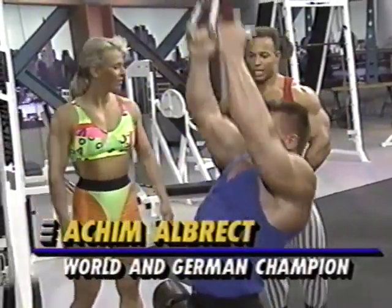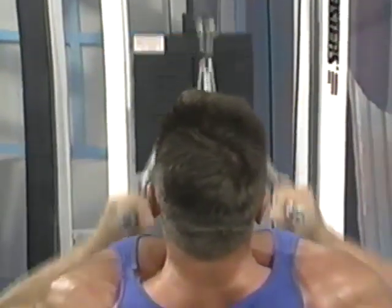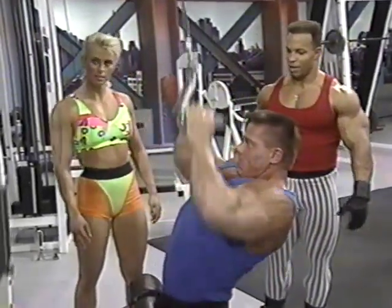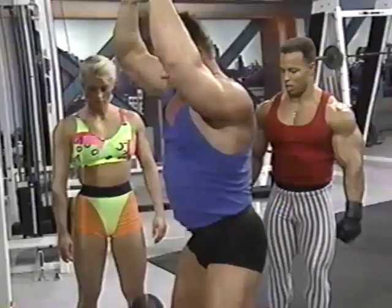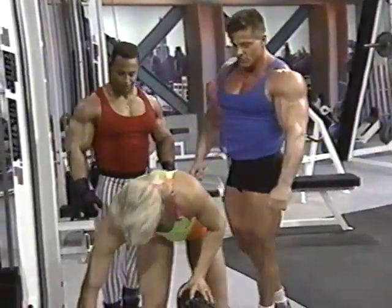I know that when I stand on stage next to Achim, because he's a taller bodybuilder with a lot more mass, you can get lost, it seems like you're getting very intimidated. But like you said, height really doesn't matter. Yes. But if you are taller, you definitely got to have mass, and to have mass, you got to be strong. Okay, let's go. A little heavier now, too.